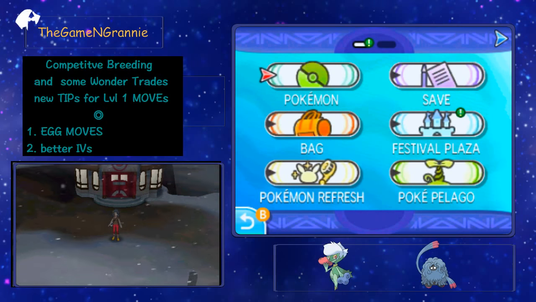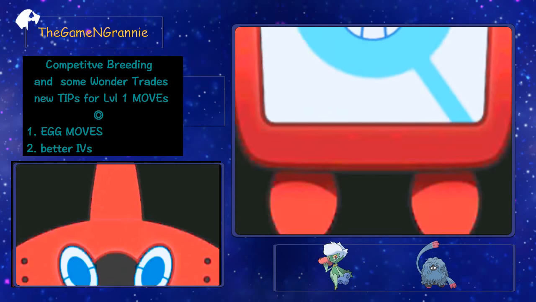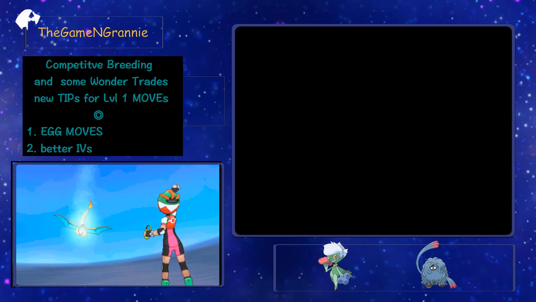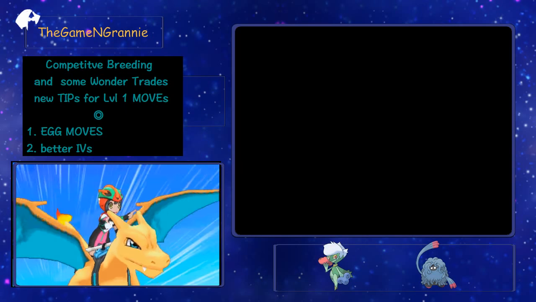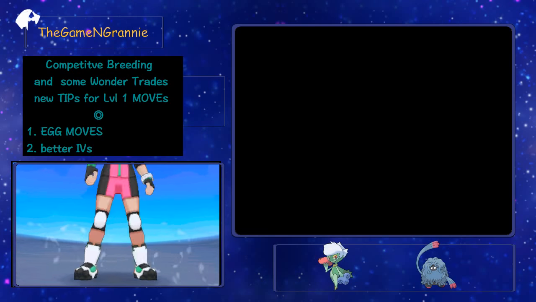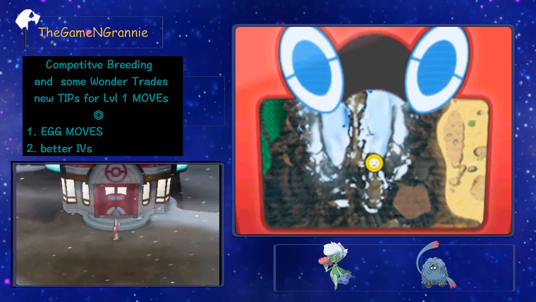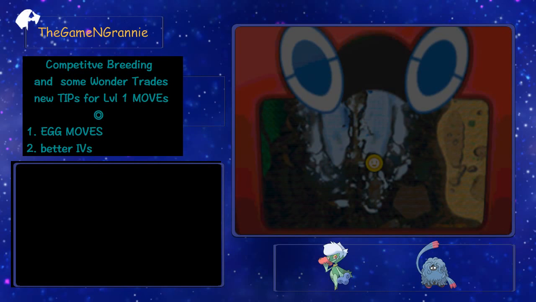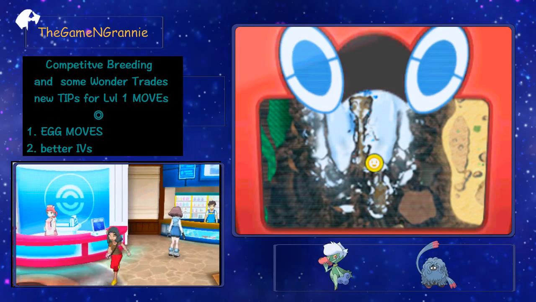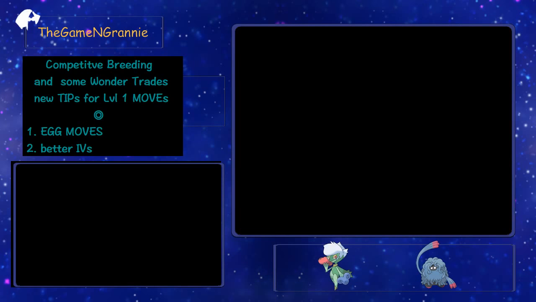So here we go, back to the nursery. And as I say, in my opinion, being able to use the heart scale to learn moves in the future is much faster than trying to level up a Pokemon to get that move. So, what did I do? I'm so silly. It's not where I'm trying to go. I'm trying to go back to the nursery.